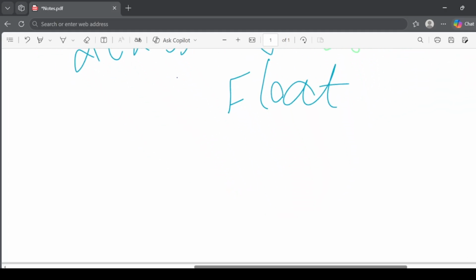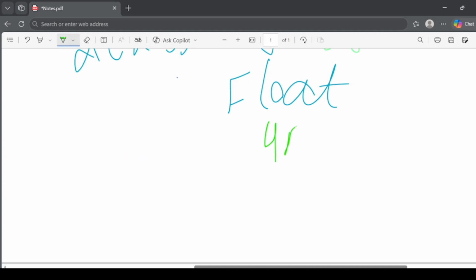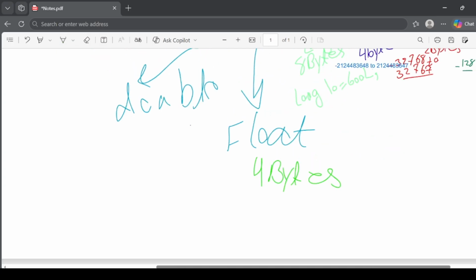So for float, we can say that it uses 4 bytes of memory and is less precise than double. For the double, we can say it uses 8 bytes of memory and is more precise. It is also Java's default for decimal numbers.